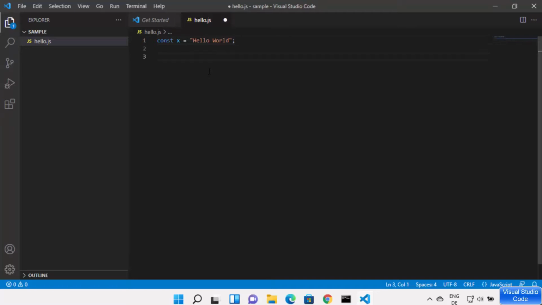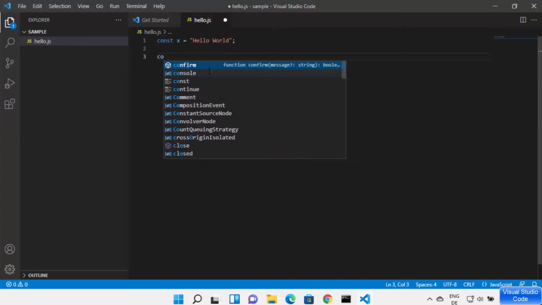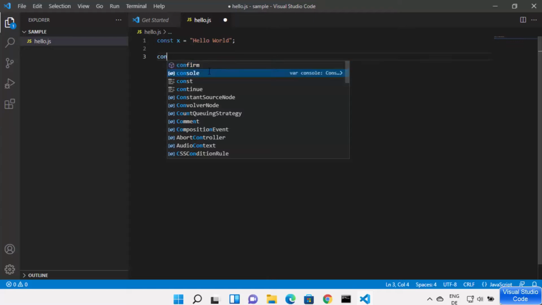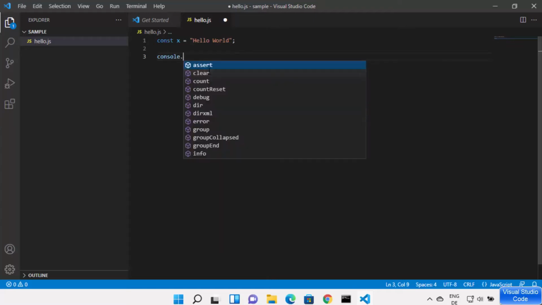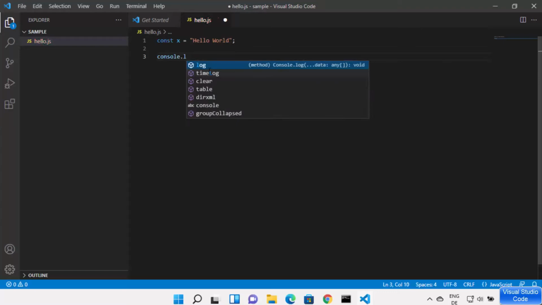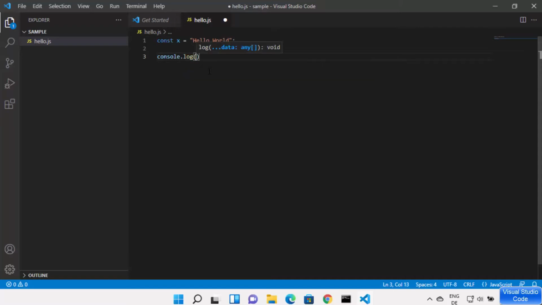So let's say I want to print this value of x, and when I press "con", for example, it's going to show me the IntelliSense, what I'm trying to write, right? So I can select console from here and then log. So you can see I have multiple options which I can call on the console, right? So I want to just use log here, and then I'm going to just print the value of x.